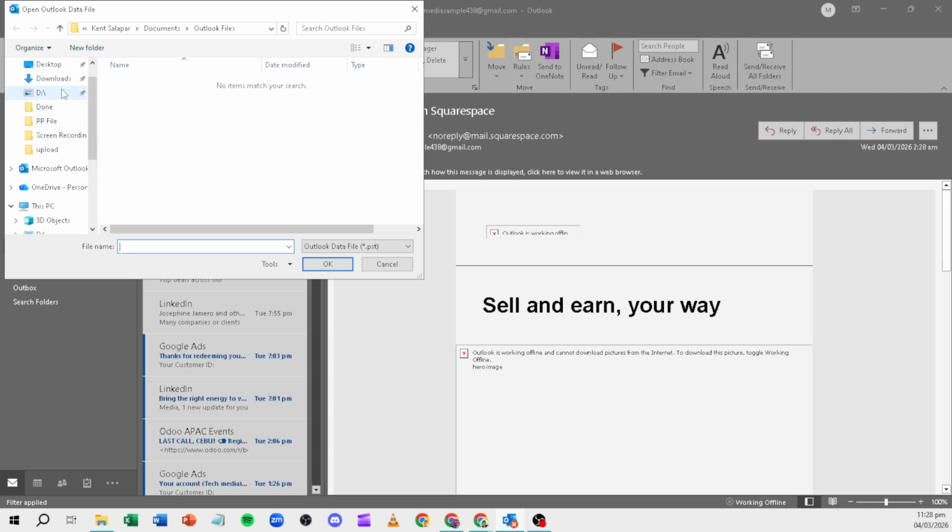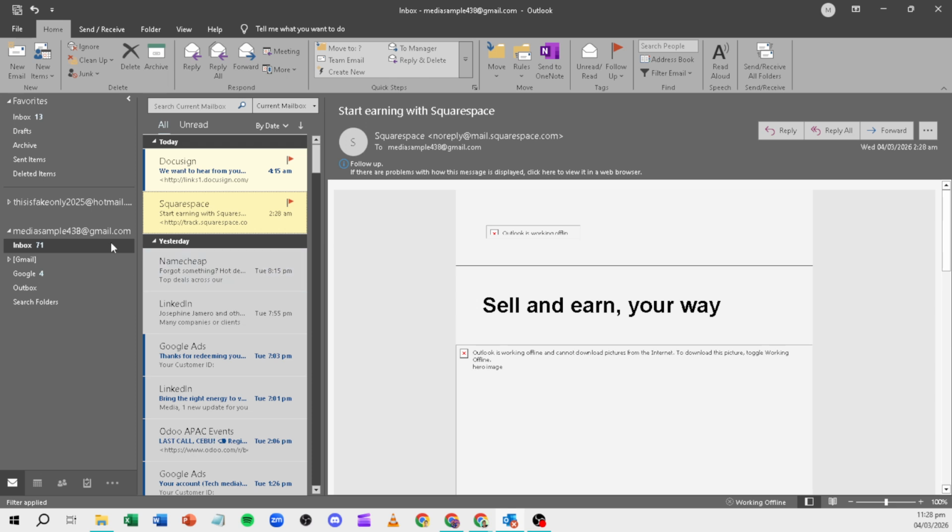For very large files, give Outlook a moment to attach and index the data. When the process finishes, you'll see the PST appear in the folder pane on the left. It usually shows up as Outlook data file, though it may display a custom name if one was set before. Expand it to browse the inbox, sent items, and any custom folders inside.